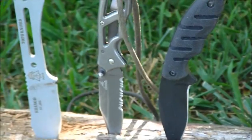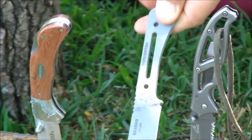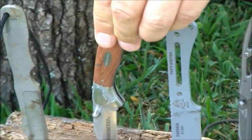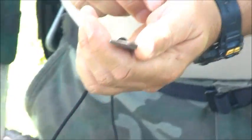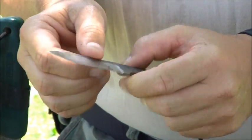Some of my smaller blades here. This is a Columbia River. This is a Gerber skeleton, I think. This, you've seen on another video, is the Shango, again made from Tops Knives. This is just a Winchester folder. And then this is a neck knife that Mr. Nicholson made for me. Really pretty nice little sharp knife, and you've seen that in other videos as well. So that's the necker class.